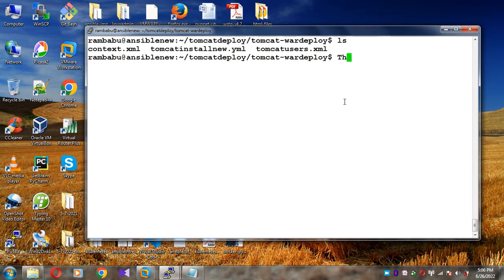This is my Ansible server. Here I am showing the default inventory file, cat /etc/ansible/hosts.